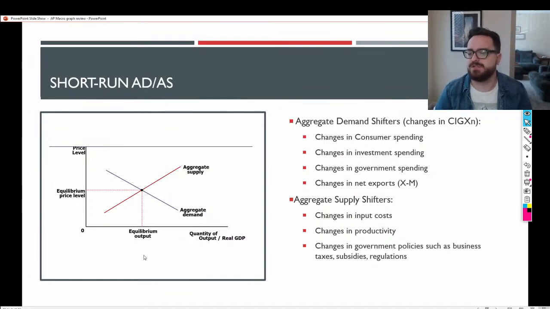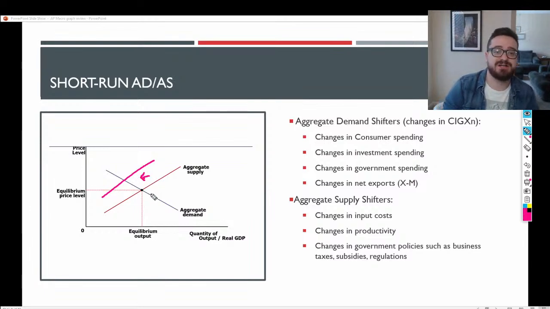So harsher regulations will decrease your aggregate supply curve. Here's a dumb example of how this is bad but good. Decreasing aggregate supply is typically bad. You get a higher price level, you get lower GDP. If you're in the wrong situation, you could easily cause stagflation. It's all bad.